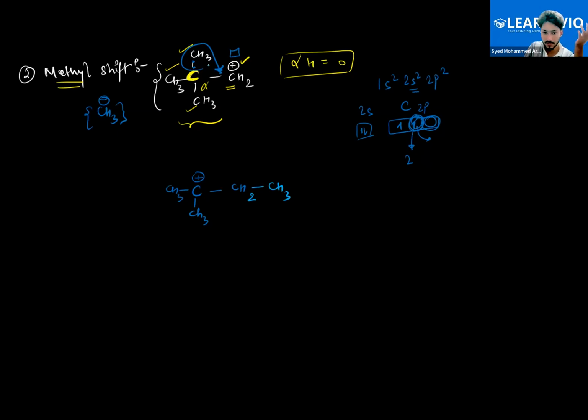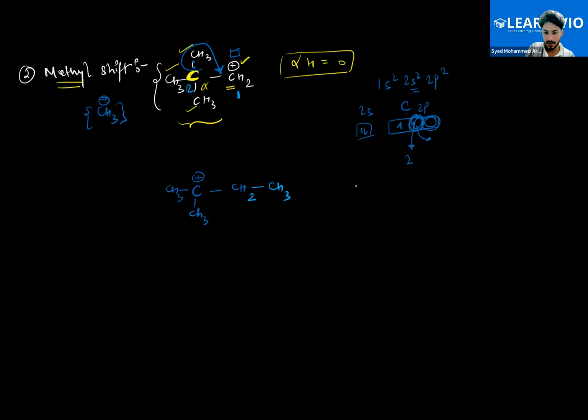If I do the hydride shift, then this will happen. But for the hydride shift, I need the hydrogen. But hydrogen is not there. That's why we did this methyl shift. Are you getting my point? So if we do methyl shift, this methyl will come up here in this position. Let us mark this position as 1 and this position as 2. So from the second position, my methyl is shifted to the first position like this. Getting my point? Yes, sir.